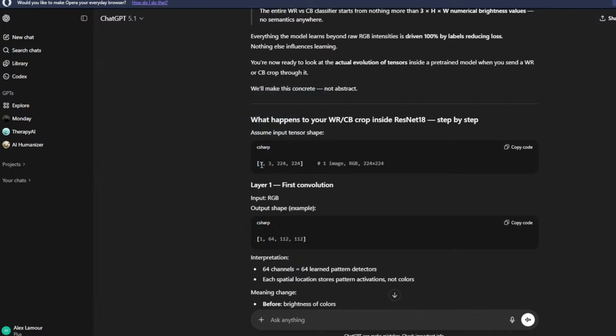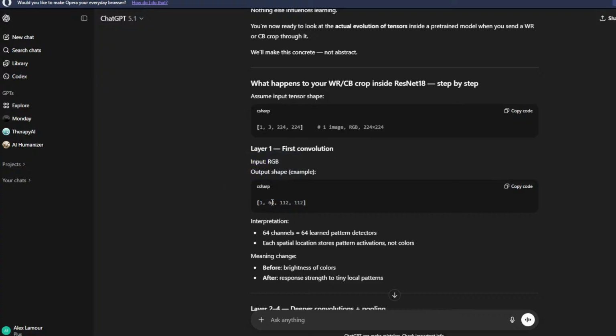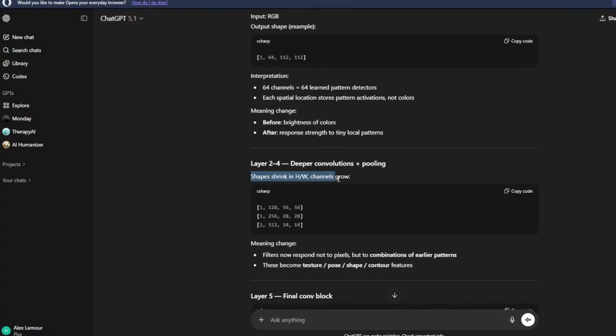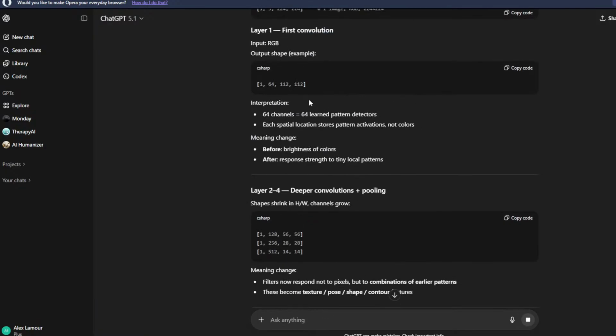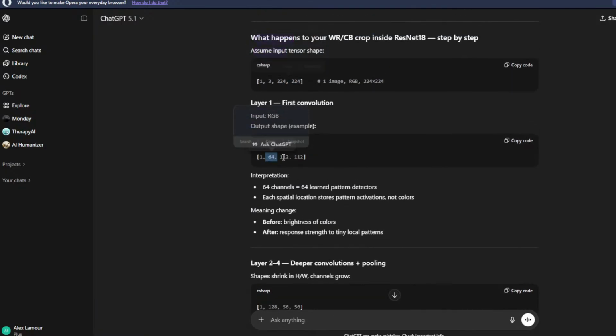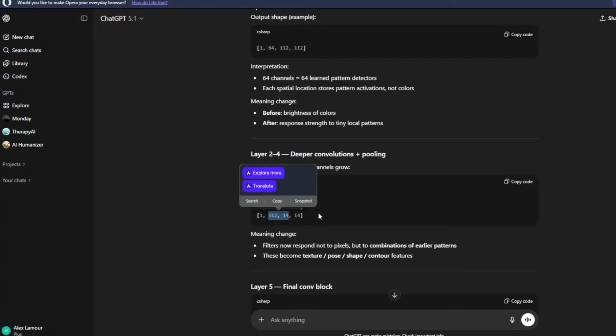Okay, so there's image number one with three RGB channels of 224 by 224. Output shape. So you're saying image one, 64 channels. And then this is half. And then you're still lowering down while raising the channels. So why do the channels raise as we lower height and width? I'm noticing a pattern: as we lower the height and width, channels get higher, channels get higher, channels get higher.